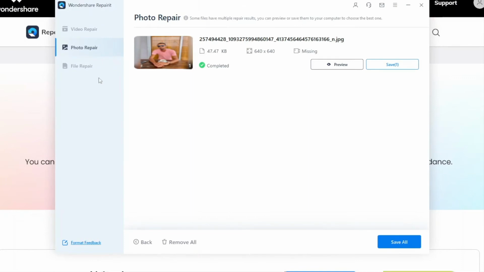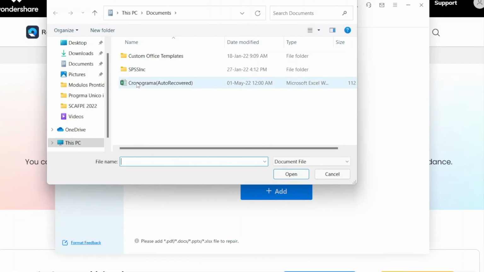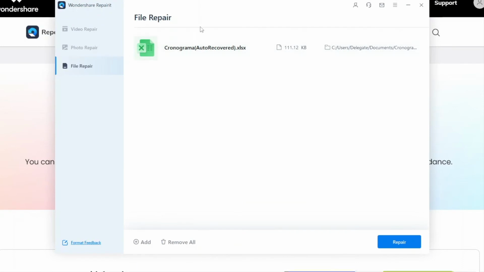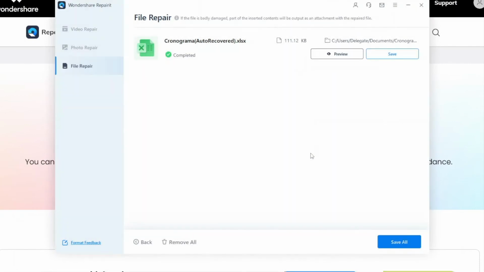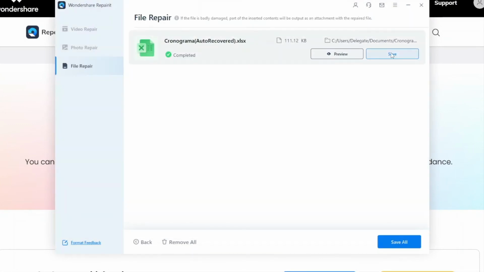So basically the last feature of the software is the file repair, which allows you to repair any document file. Okay, all you need to do is pretty simple, same process, tap on OK, select the document and then tap on open. Okay, so here we go, we've got the document right here, and then the next thing you need to do is tap here on repair in order to repair that file right there. Once that's done, you're gonna tap on OK, and then you can preview your document to see if it's working well or not. Okay, and once you're happy with the preview of the file, you'll obviously tap here on save in order to save that particular file.